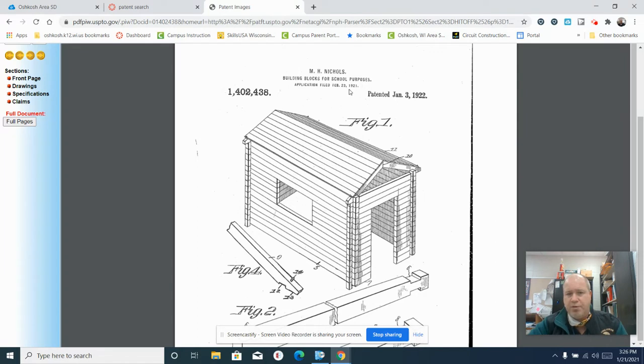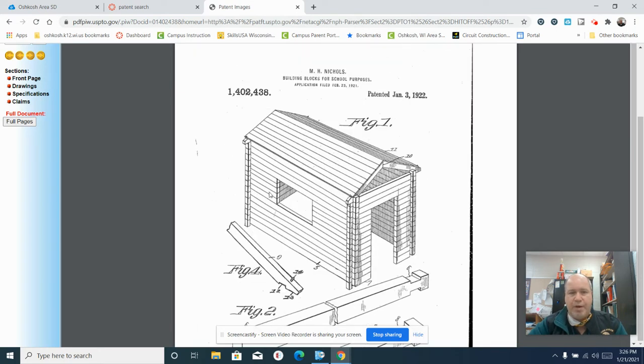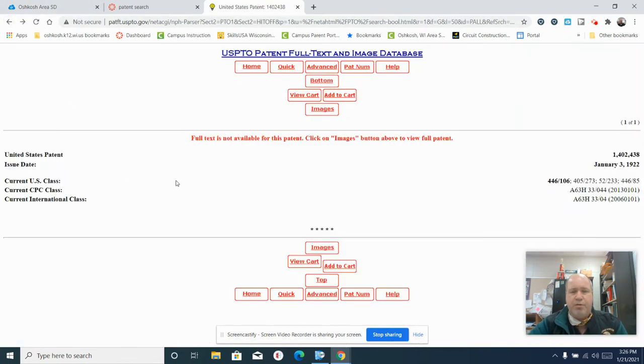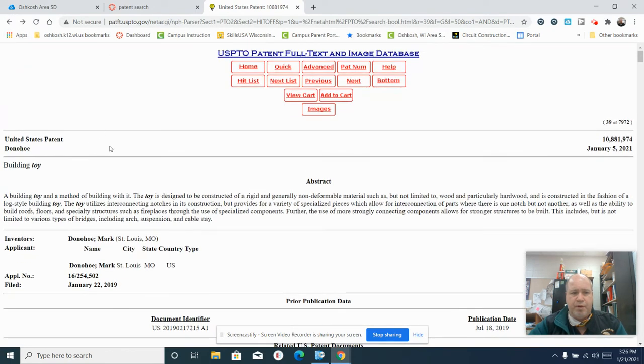The application was filed in February of 1921. So we look at the toy Lincoln log type of stuff. Here's one patent for a particular type of design way back from that time. And that was a related search. So when we go through that process, oh, looks like it jumped us out here. Let's back up. And there is my toy building thing that we're looking at.